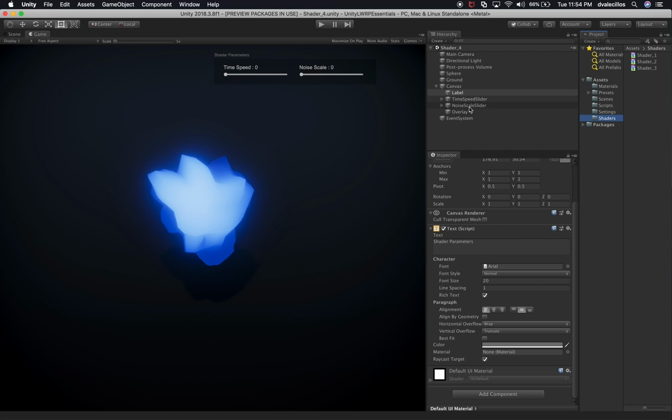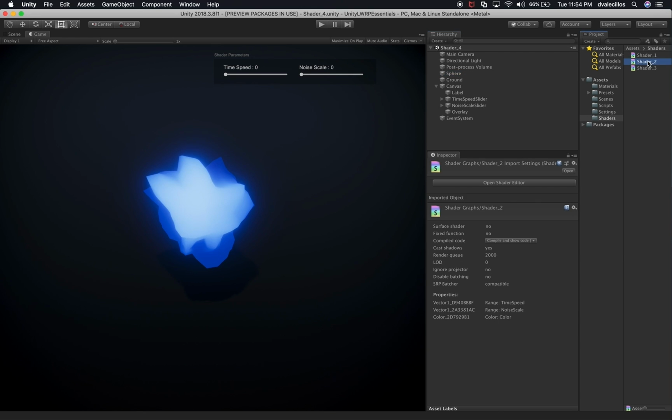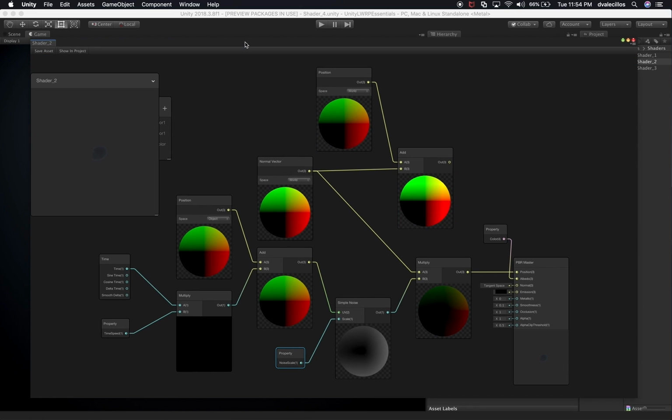And if you remember, if we go into the shader that we have, go into a sphere, this has the Shader_2 associated already. So if we go to Shader_2, there's a couple of things that we need to make sure that we have set. If we haven't set them yet, then we need to make sure they are set. And those are the variables.